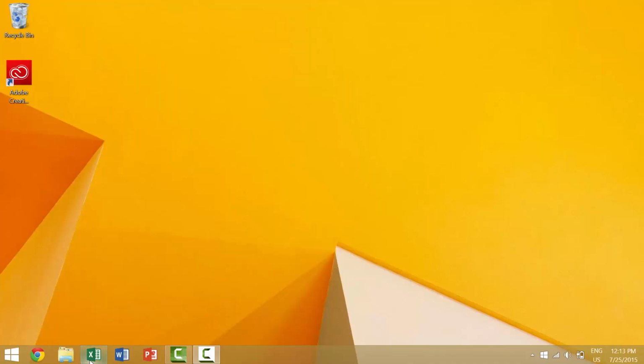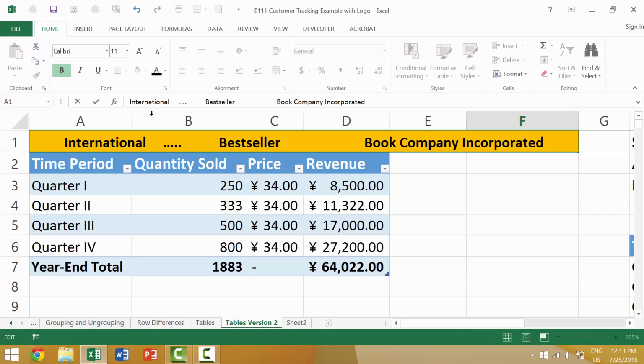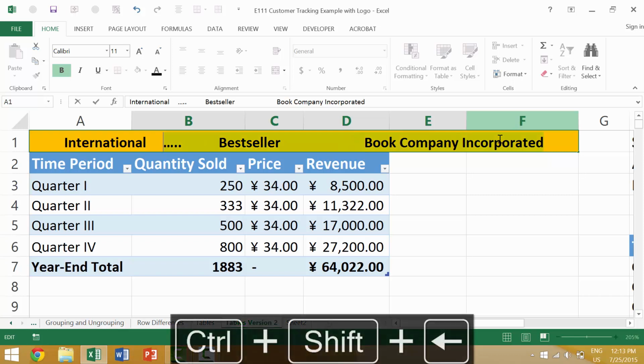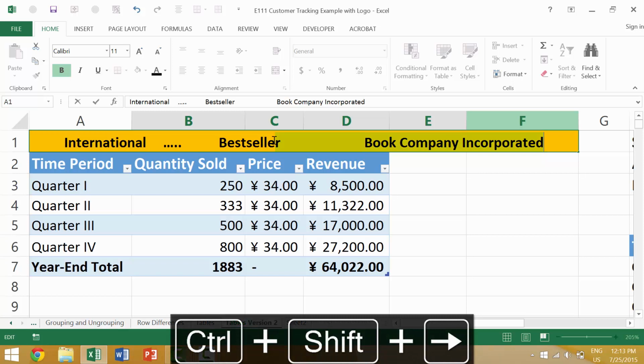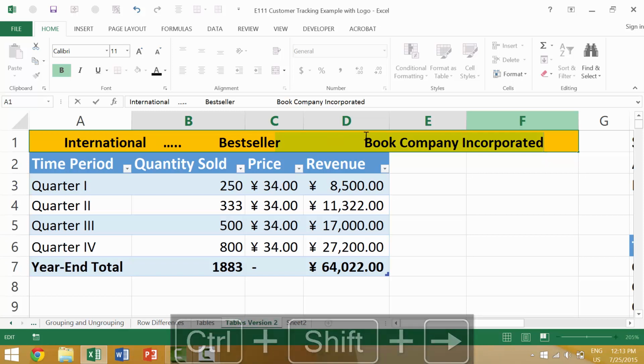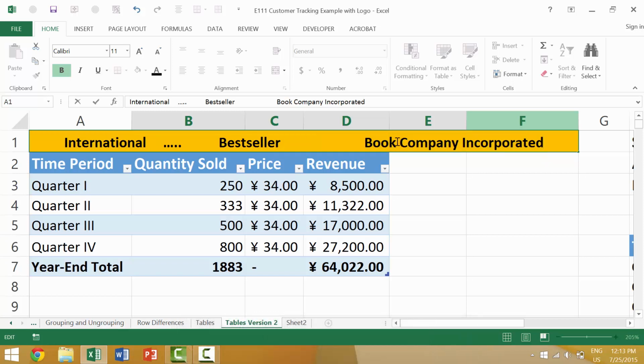All right, so we are here in Excel and we have this example. And rather than use Control Shift left arrow or Control Shift right arrow, in the next two videos we're going to look at using Shift Home and Shift End. So if we want to select everything between our current cursor, this area here to the left of book, and the beginning, the fastest way to do this would be to press the Shift key and the Home key. That would automatically select everything between where our cursor was and the beginning.